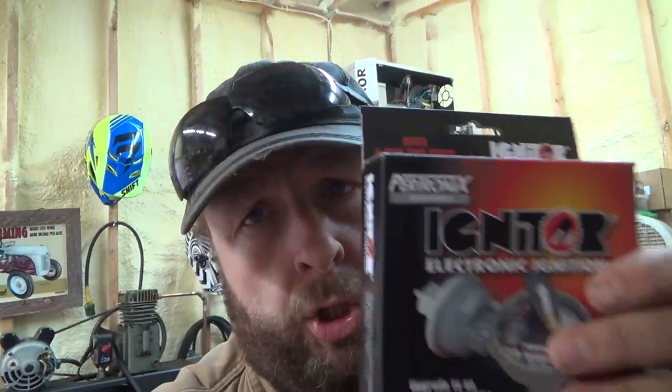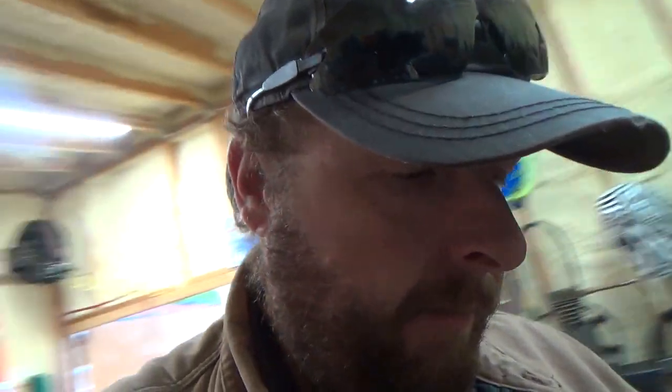Pretty good here. So today we're going to take a stab at this electronic ignition install. Looks pretty straightforward. I don't think it'd be too hard. And it's way simpler than the points and condenser, really. But so we've got to get it in the container again and tear apart this distributor and stuff. Gotta get all it tore apart again.